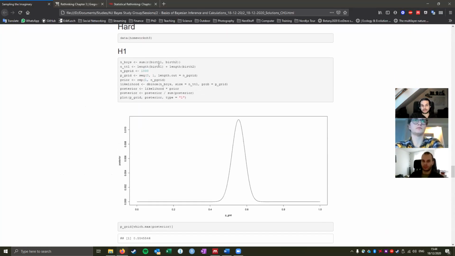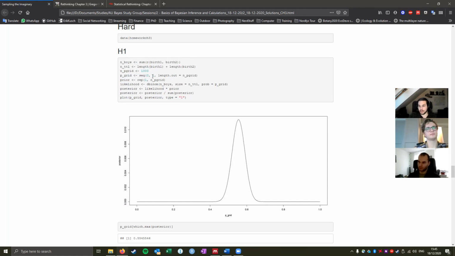So I load the data, I get my number of boys, which is the success in this sense, as the sum of births of boys in 1 and births of boys in 2, so firstborns and secondborns. The total number of samples that I have is just how many observations I have as firstborns and how many I've got as secondborns. Then I just look at my grid size. Here again, I'm going for 1000 grid points because the computer had the time for it. And all of this calculated really, really swiftly.